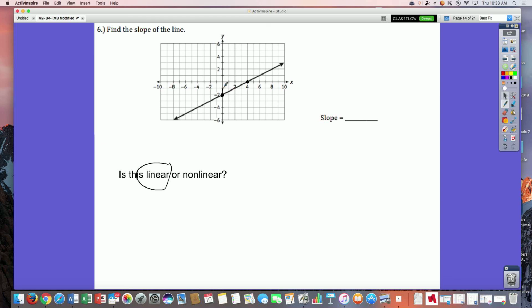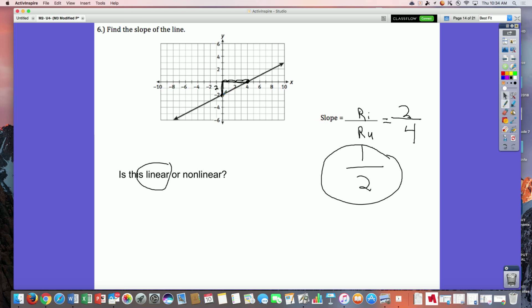So I'm going to go up 1, up 2, right? I'm going to make my right triangle. Remember, a right triangle has a right angle in it. And from here, I know my slope's positive, right? I go up 1, up 2. Slope is rise over run, right? Rise over run. I go up 2. And I go over 1, 2, 3, 4. I can reduce this fraction. The slope of this line is 1 over 2. I rise up 1 and I run over 2.